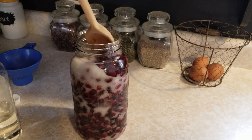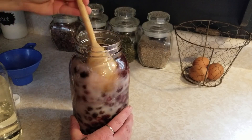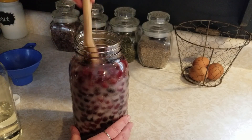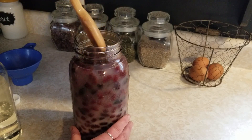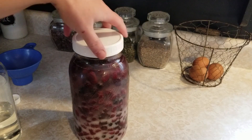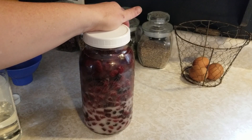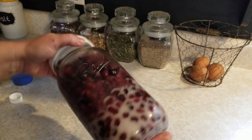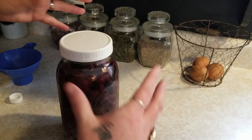We have just got our berries covered with the vodka. The frozen berries are a little hard to move around, but if you stick your spoon down in there on the edge you can kind of get it going. We are going to let this be — it will thaw out later today, it won't take long because you're keeping it in the house. I'm going to add a cover and put this in the food cabinet where it doesn't get any sunlight. We're going to let this sit for four to six weeks — I like six weeks because that seems to be a good time. I use plastic tops so any gases can escape without a disaster.